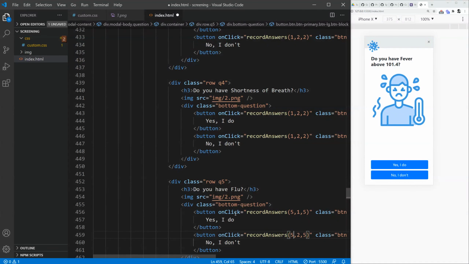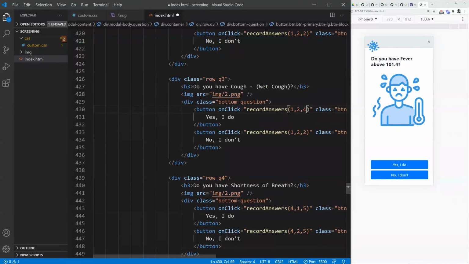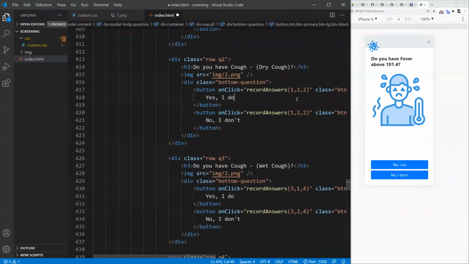There are other ways, even. Like you could have just used jQuery to detect the button click, and then use the data attributes to actually call the question number and answer number. But for now, we are using this method. It's nothing to worry. 1, 2, and this is your 5, and this is your 5, and question number 4 is next. One answer and two answer, and this is my question number 3, and this is my question number 2. I'm going to display the third question, answer 1 and 2.